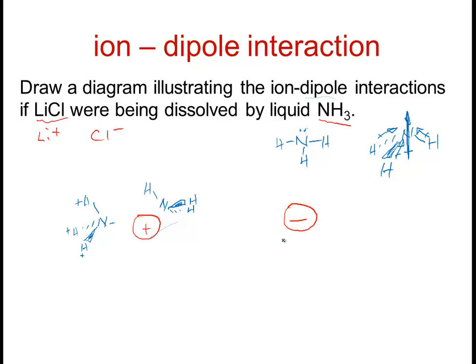Obviously I ain't Picasso here, so just do your best, but make it clear that nitrogen is pointing at the cation. Now, conversely, it's the hydrogens that are going to want to interact with the anion, right? Because if the hydrogens are slightly positively charged, then of course they're going to want to interact with the negatively charged ion. So again, you'd maybe draw another one up here showing the hydrogens interacting with this ion, and then you're good. So this is what I mean if I say draw a diagram illustrating the ion-dipole interaction. This is kind of what I'm looking for. I just want to make sure that you understand how the molecular dipole is oriented and how it's going to interact with the positive and negatively charged ions.